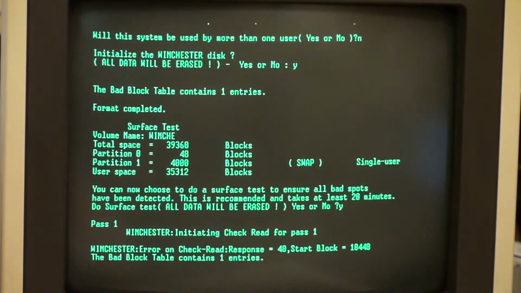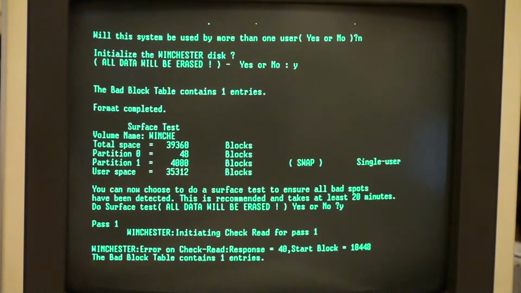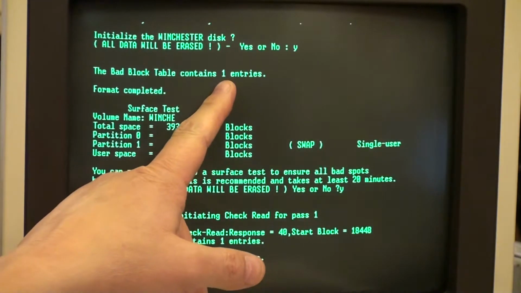Alright, starting to find some errors. Alright, look at this. The bad block table contains 1 entries. Well, it contained an entry before.